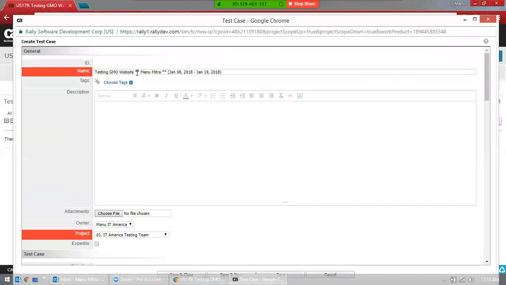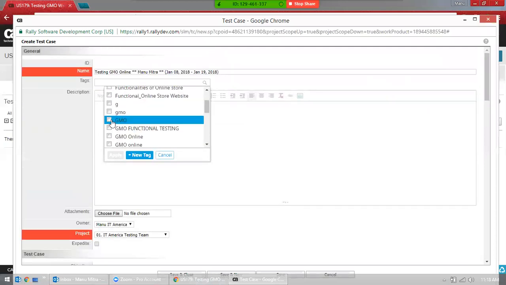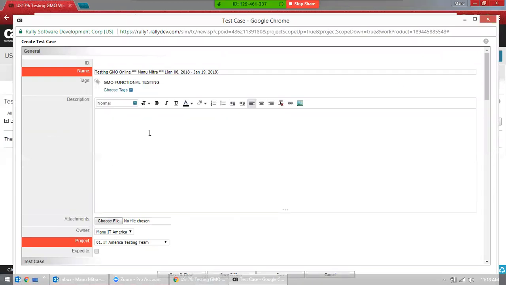And if you have tags, some people have created some tags, you can use those tags too. Next is GMO function testing, that's good. Tags are not really required, but you can still use them. Description: what I'm trying to do to test.